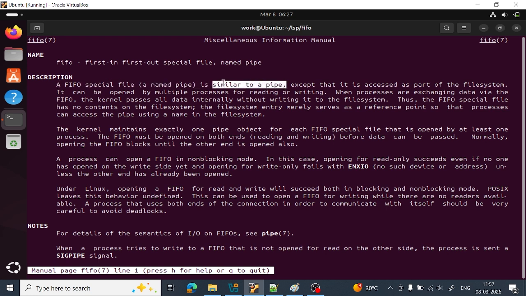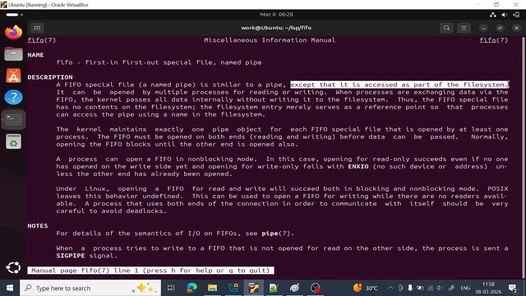What they are telling is that this FIFO, also called named pipe, is very similar to the pipe mechanism, except that it is accessed as part of the file system.